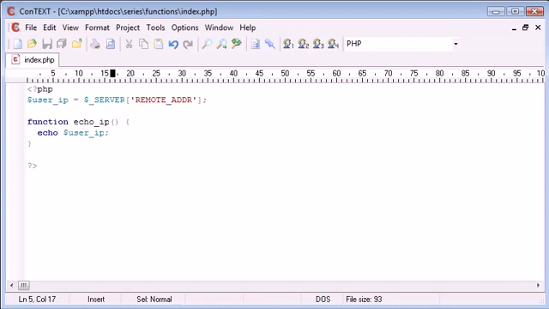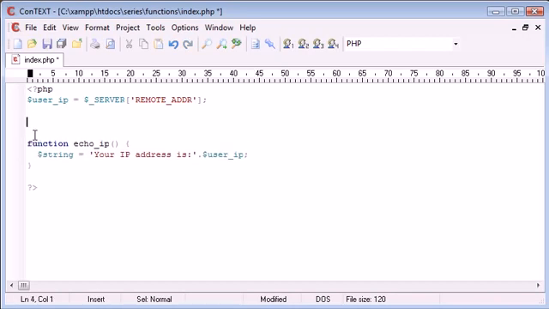Now you can imagine in a normal program that you've created, however simple or complex it's going to be, wherever you echo this variable out or wherever you do something with this variable, for example, let's say string equals your IP address is, and then we concatenate the user IP on the end of there. Let's just use this outside the function first of all. We can keep that in there because we're not going to call the function yet. Let's just use this outside of here and we can just echo that out.